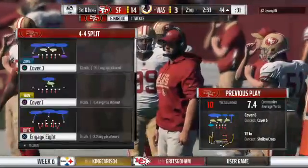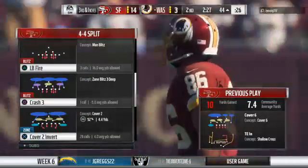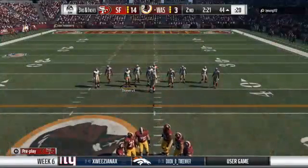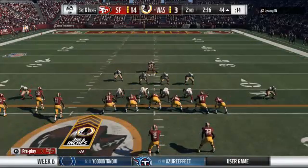I don't think there's any question that Jordan Reed is as athletic as any tight end in the league. I don't think there's any debate about that. The hard part is just him being able to be healthy. And when he's on the field, though, boy, does he take them to another level, doesn't he? He certainly does. Changes the game for them because they can use him in so many different spots and create mismatches against the defense.